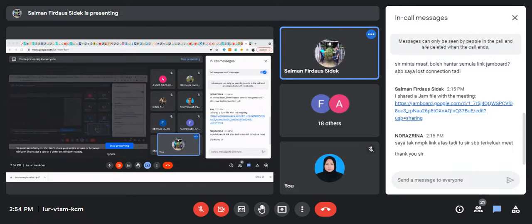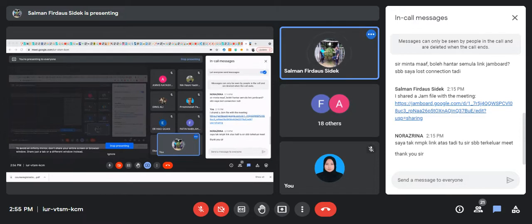So we have A and F. We have only two inputs, either 0 or 1.